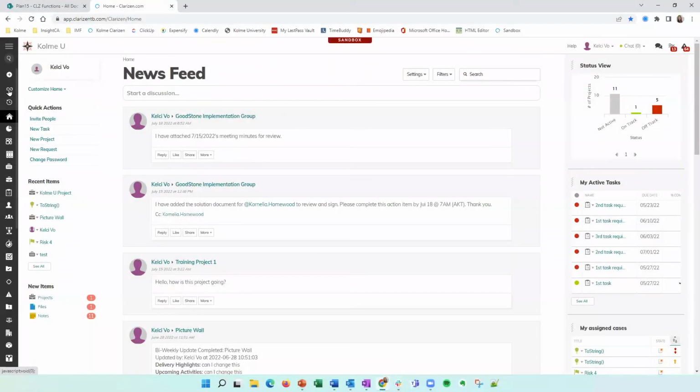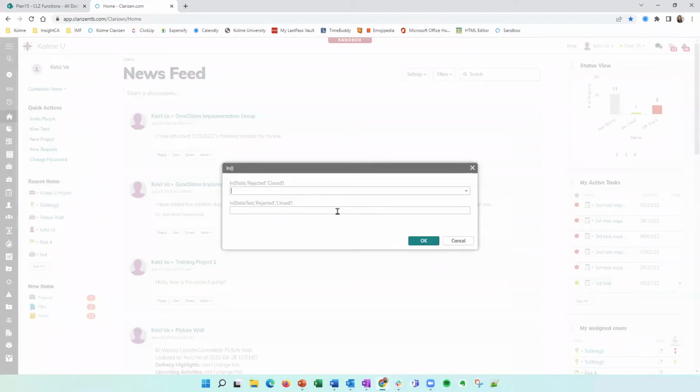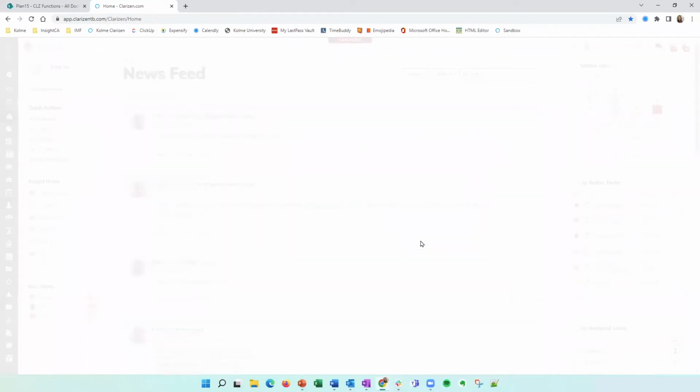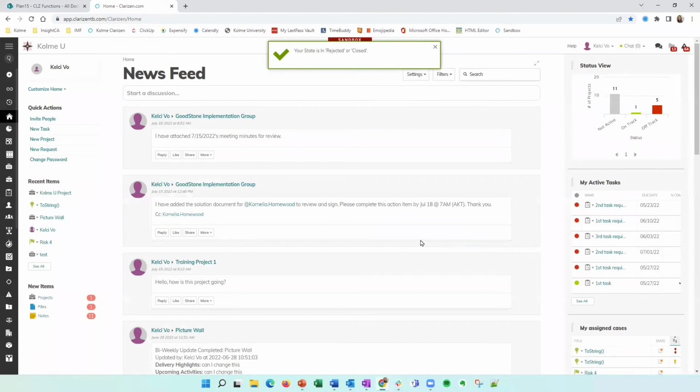Okay, so if I open up my custom action, you will see that I have listed the evaluation criteria in the first field box. The way this reads is that if a state I select is either in the state of rejected or closed, to return the value as true and bring up the green masthead. So let's choose closed. This works and returns the value as true.